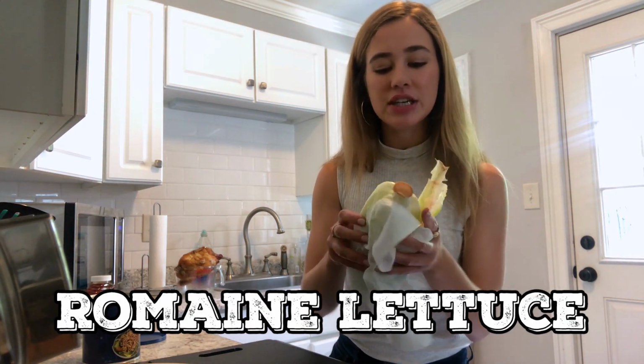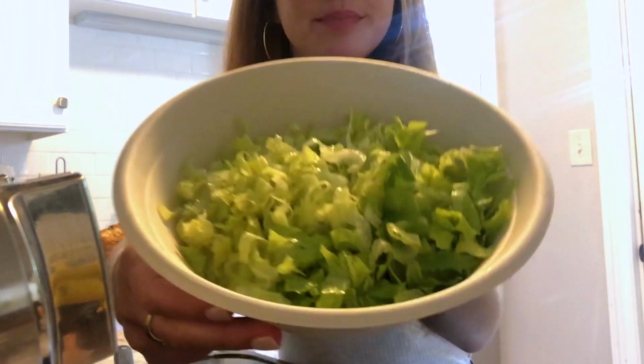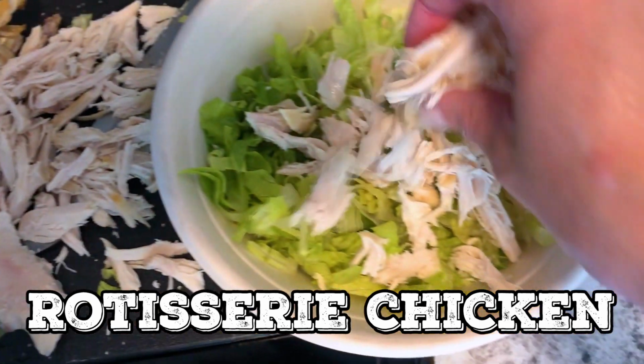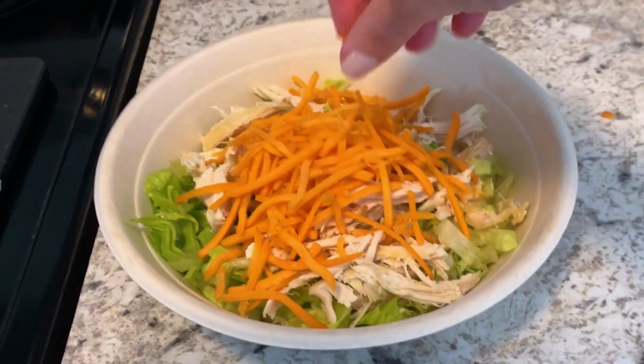So this salad has romaine at the base, which I have just washed and dried lovingly. Let's just chop this up finely. I wish I could give you exact measurements, but I am really just going off of the photos here. Online, they don't really have the exact recipe. So I'd say this is about 1.5 cups of lettuce. All right, we're adding in about 1 cup of chicken here. Next up, about 1/2 cup of shredded carrots. Yes, I took a shortcut and I did not shred these myself.